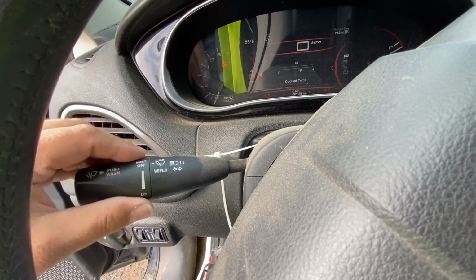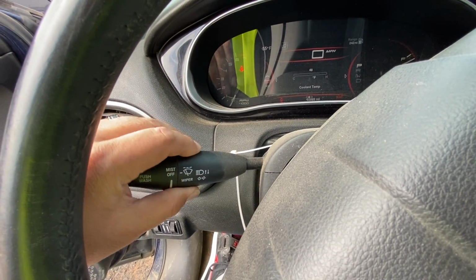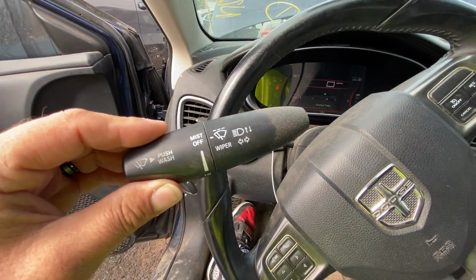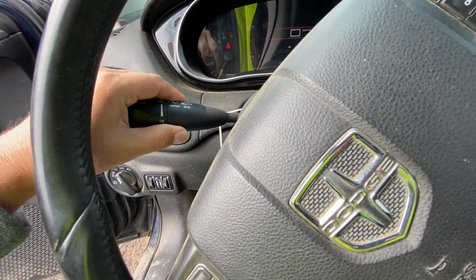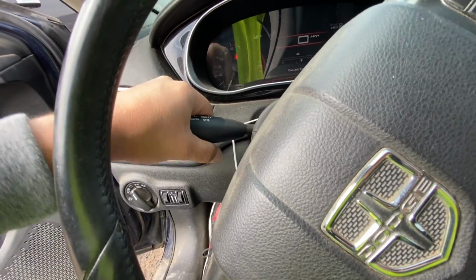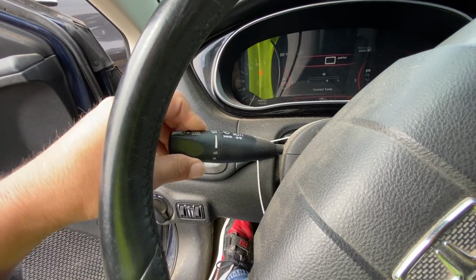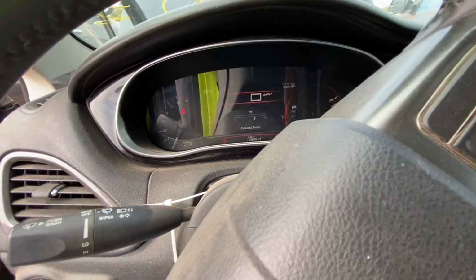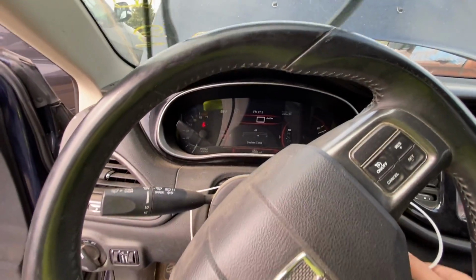I don't know, man. I think they're just stuck on. Yeah, windshield. Oh, crap. Okay. Anyway, the windshield wipers are stuck on. There's that digital dash that I was telling you about. That actually looks pretty cool. It's fired up.